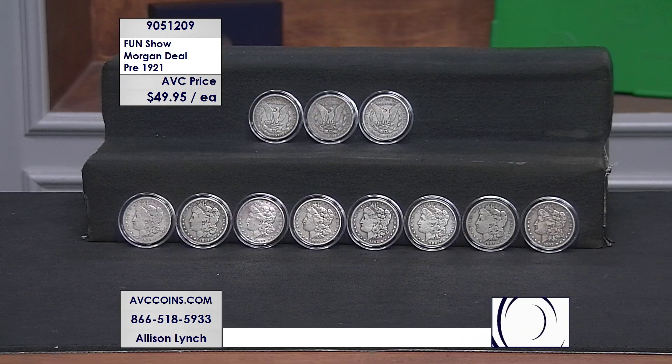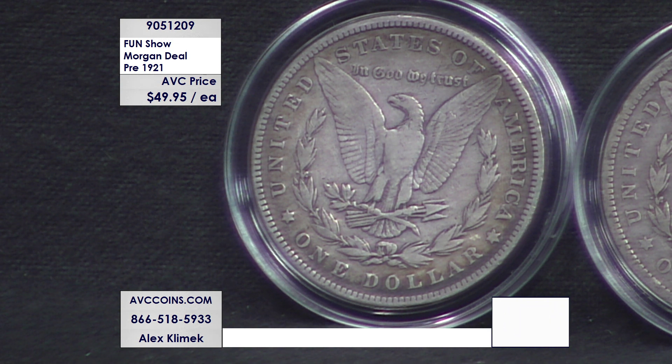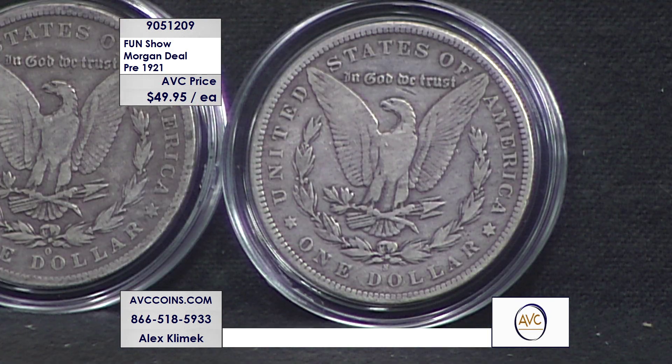Because of that price, our competition right now is selling these beautiful coins — Philadelphias, San Franciscos, and New Orleans. On the reverse, above the D and O in 'Dollar' is where the mint mark sits: no mark means Philadelphia, O means New Orleans, and we'll show you the S in a second. Those are between $125 and $150 a coin.